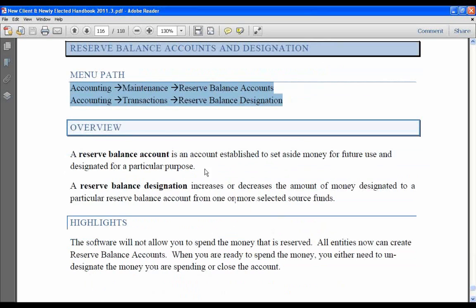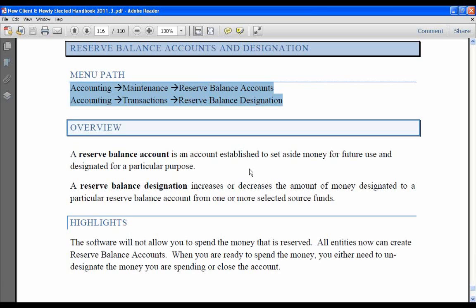Well, the reserve balance account, you might use this for certain instances where you want to designate money for long-term planning. So remember, when you set your appropriation budget, that's on a yearly basis, fiscal year.